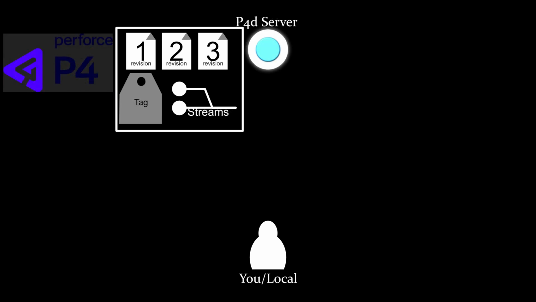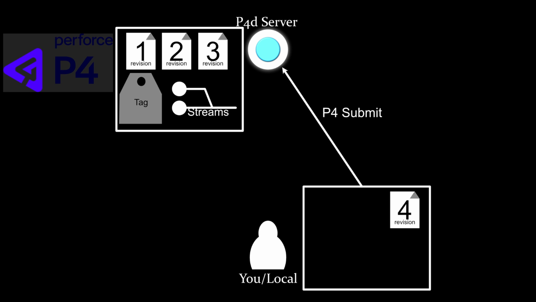With Perforce, also known as P4, when a user syncs, they only get one revision of each file in the stream, usually the latest revision. If the user wants to edit anything that isn't a file, such as making a new branch, depot, or stream, tagging or labeling, etc., they'll have to do that directly on the server itself, and it will have an immediate impact on the team. When the user wants to make a change to a file, they'll need to check out that file for edit, make the change, and then when it commits to the server, they'll lose that checkout and the changes will now be available for anyone on the team.